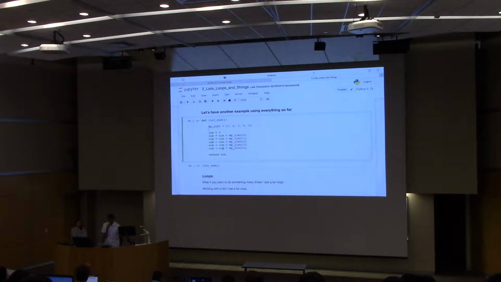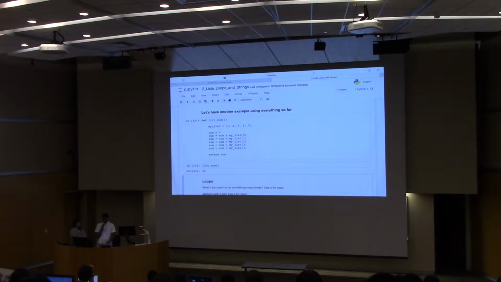Sum values. So what should the value of sum be? Do some quick math here. Fill it out. 13. What else? Okay, great. You made it this far in life, so you should know that this is in fact going to be 15. That would be 5 plus 4 plus 3 plus 2.